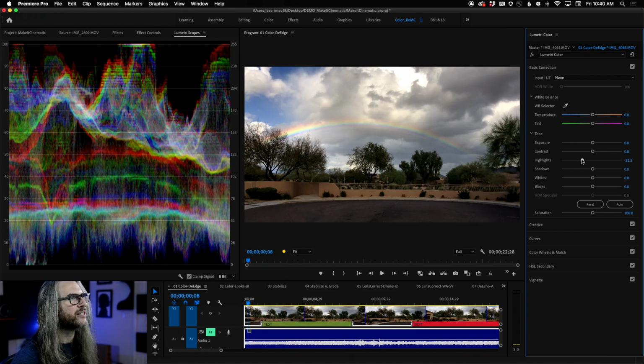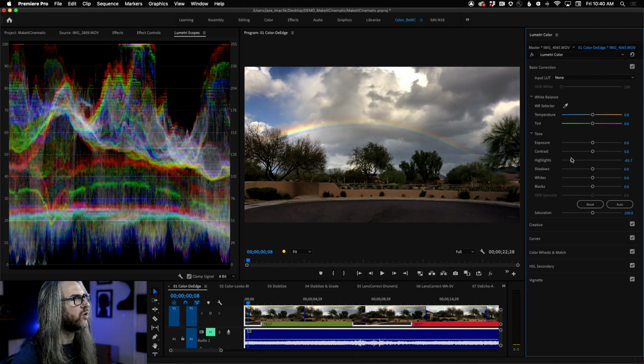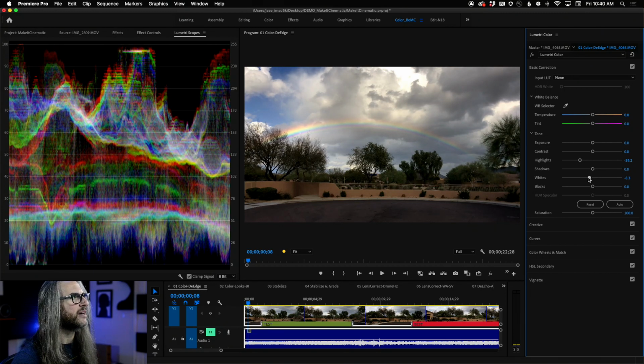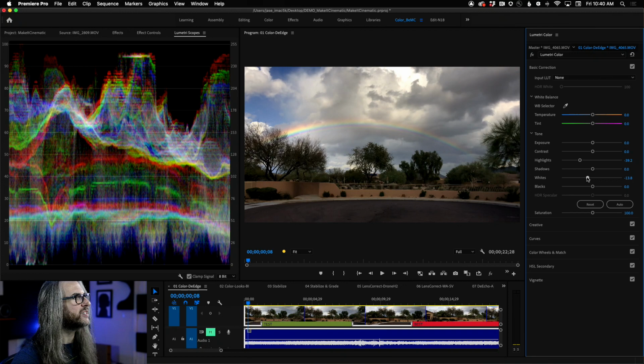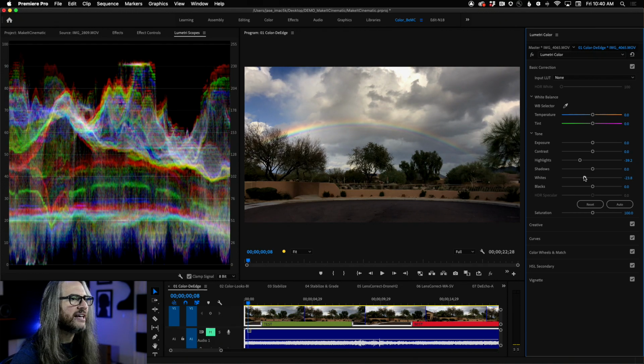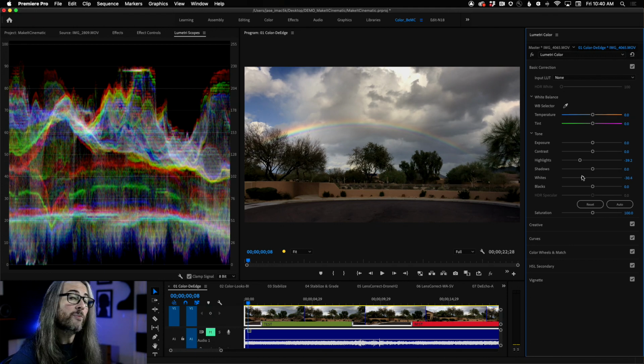And as I'm looking at my scopes, we've still got some stuff that's totally blown out. Maybe I can affect a little bit of that by dropping the white level as well. So we'll see there. And yeah, we're pulling that down, just bringing it back to within a legal range. And already it has a softer, although maybe even slightly darker in terms of mood, look. But we're starting to see the elements of that rainbow push forward a little bit.